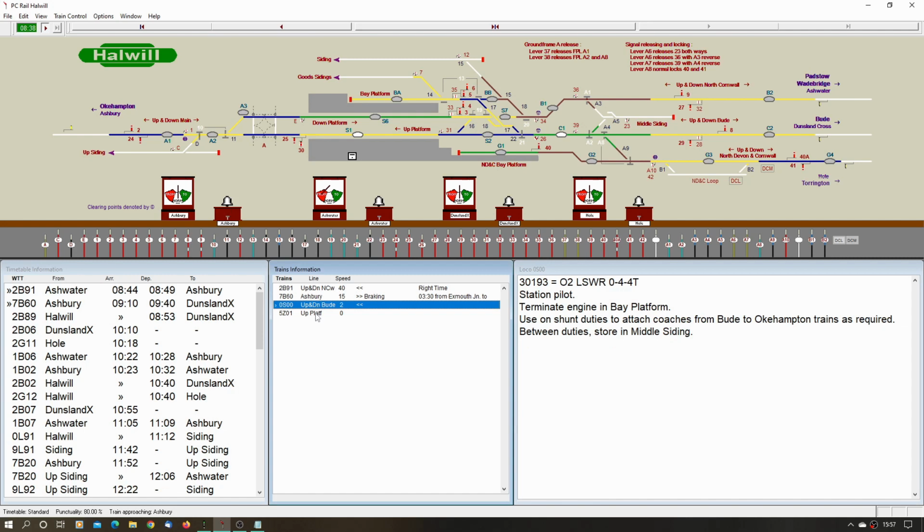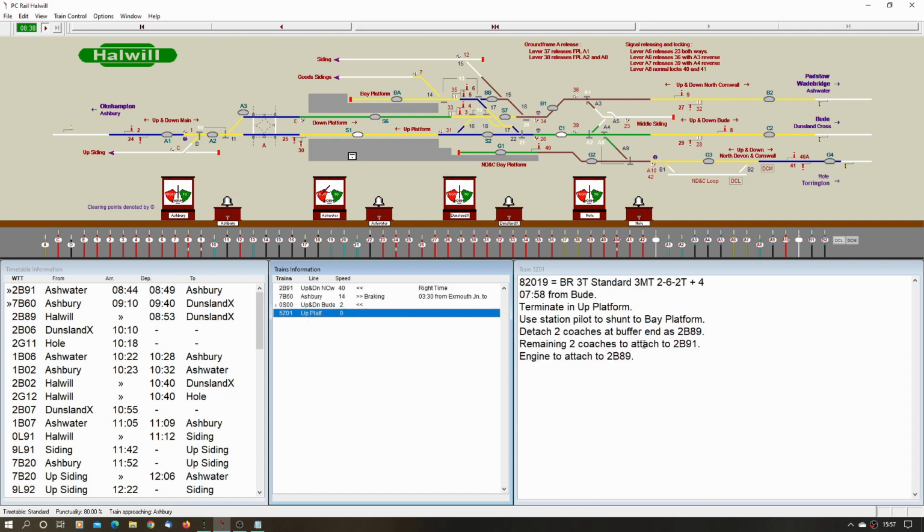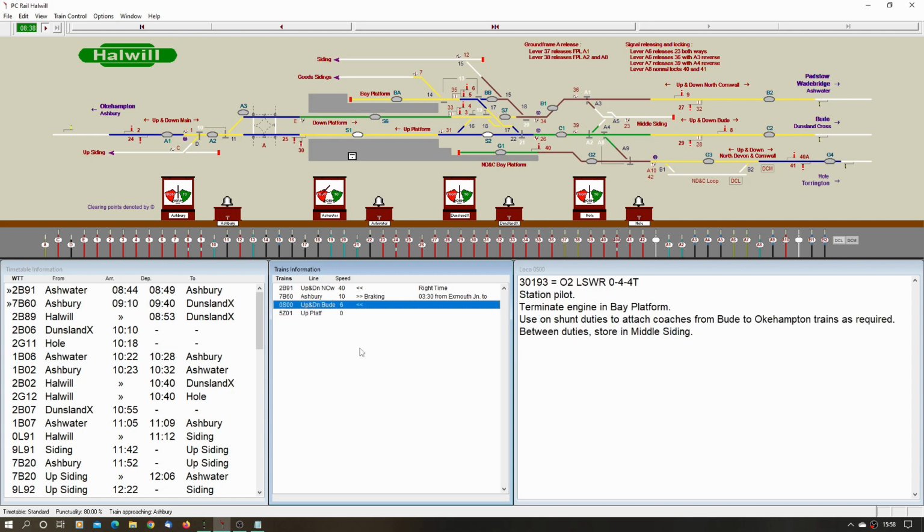Right. Now we're back to the use station pilot engine to attach. So I'm going to uncouple the loco from that. It says I can't. Not permitted. The reason is probably because I've signalled that train onto it first. I'll check the theory of that out later. So 26 can go back.